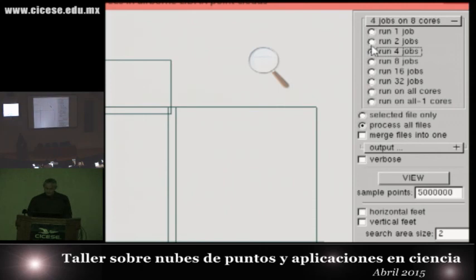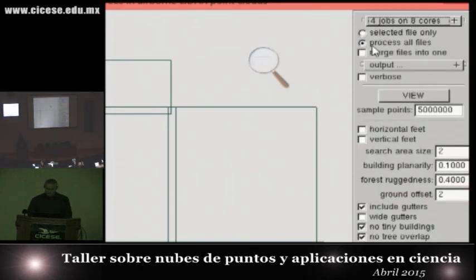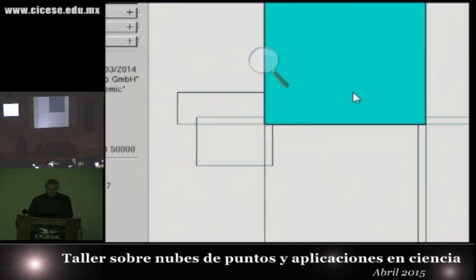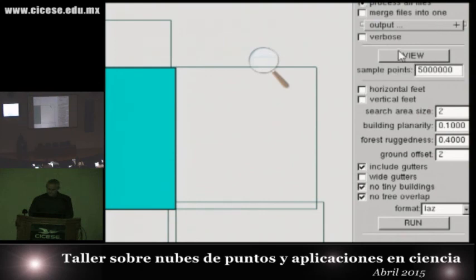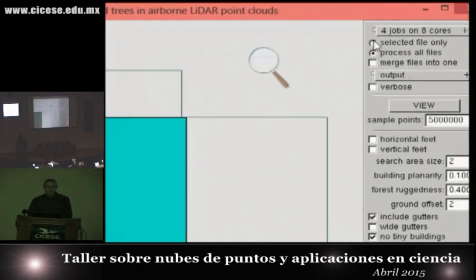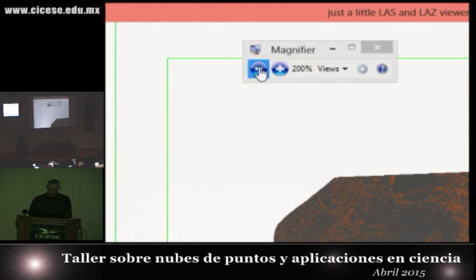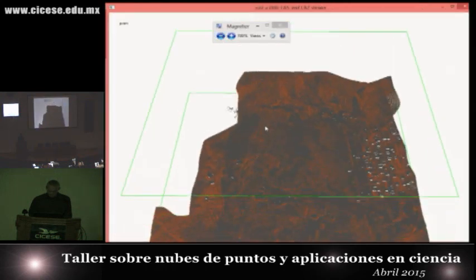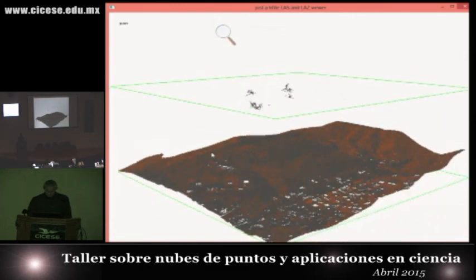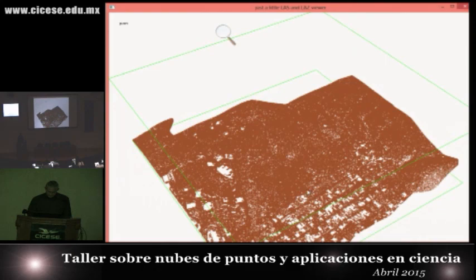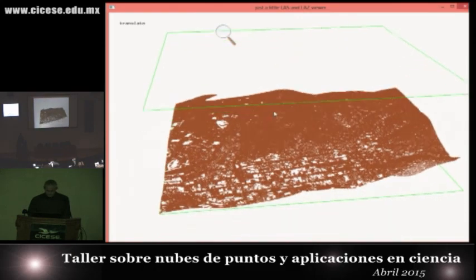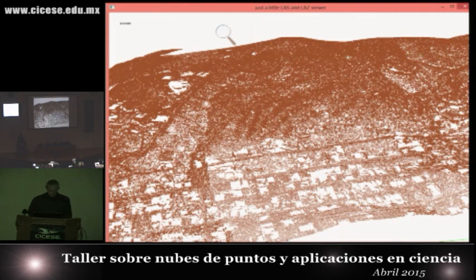Again, I'm running on, oh, no, actually, what I want to do now, of course, is have a look before I continue. Maybe I have a look at this one. And only at one file, remember, when you want to view, you don't want to view all of them, selected file only. Now, everything will happen only on the selected file. So before you do lasclassify, you must go to all files again. But right now, I just want to look at one of these files. Yeah. Well, that ground classification certainly looks different than the one before. And I say T like triangulate.